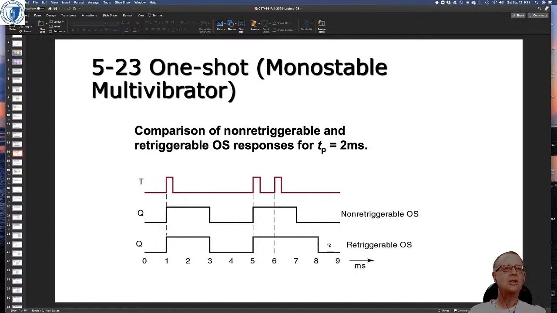What happens in retriggerable mode though is, as soon as that positive going transition comes in, we reset the count on the output pulse, right? So the output pulse, this duration here from the dashed line to the end, is TP. That's the output pulse duration that we've set.